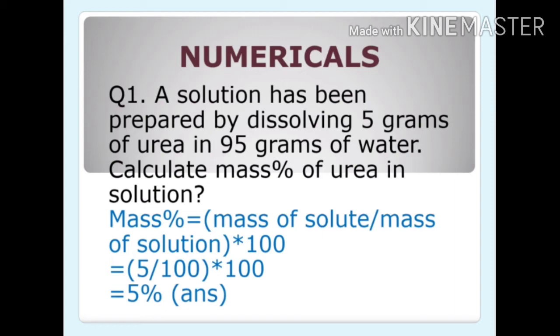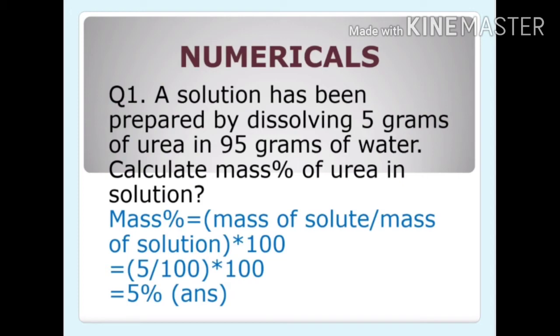ठीक है, तो solution बनाना है, 5 grams urea को हमें dissolve करना है 95 grams of water में, और question पूछा है mass percentage of urea क्या है, मतलब उसमें कितना percentage of urea use हो रहा है solution बनाने के लिए. ओके, यहाँ पे grams में given है. ठीक है, तो हम यहाँ पे formula कौन सा put करेंगे, mass percentage वाला जो हमने first पढ़ा था, क्योंकि दोनों amount जो हमें given हैं वो grams में given हैं. ठीक है, so mass percentage is equal to mass of solute upon mass of solution into 100.